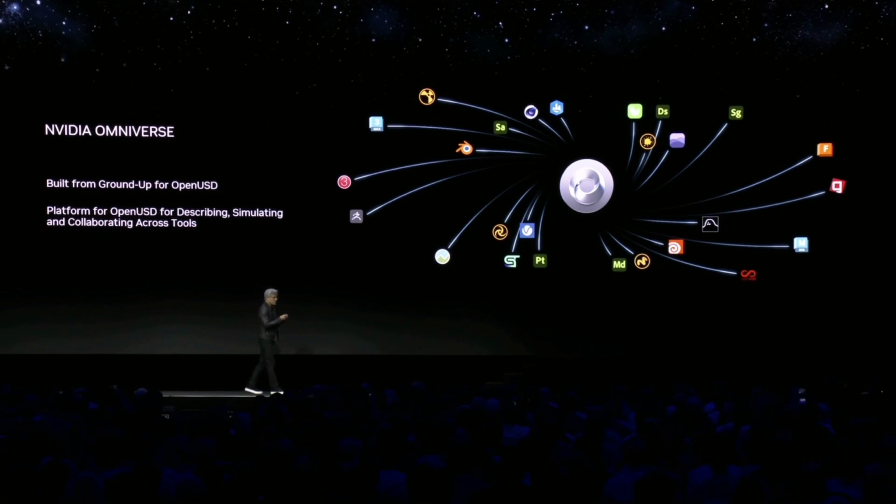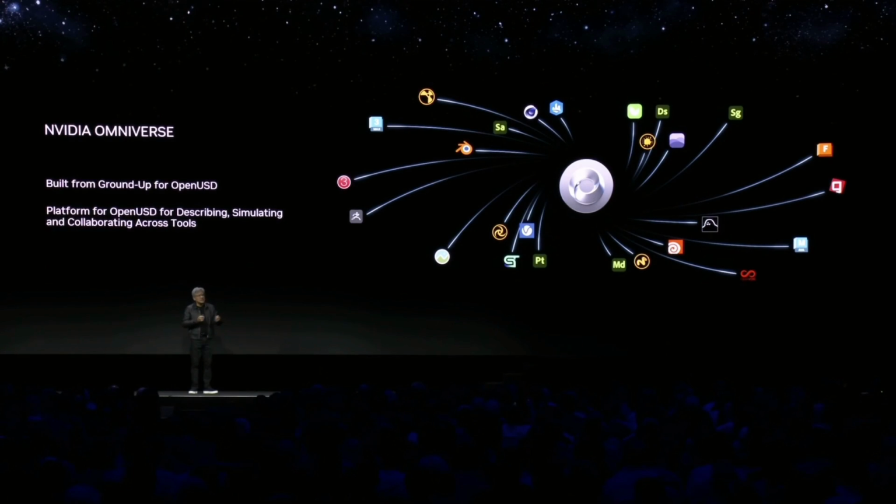Well, 5 years ago, we started working with Pixar, and we adopted USD as the foundation of Omniverse. Our vision was to create these virtual worlds that make it possible for us to bring world design into the applications that I mentioned. And so Omniverse was designed to connect. It's not a tool in itself, it's a connector of tools. It's not intended to be a final production tool. It's intended to be a connector that makes it possible for everybody to collaborate, interchange, share, live work. Okay, so Omniverse is a connector.